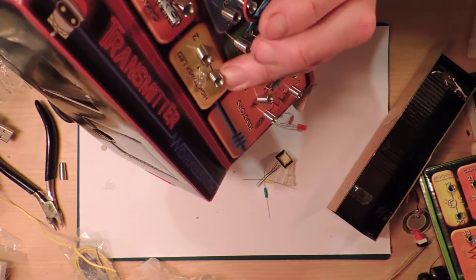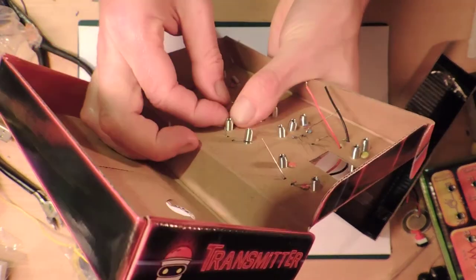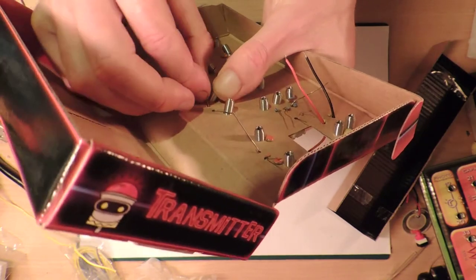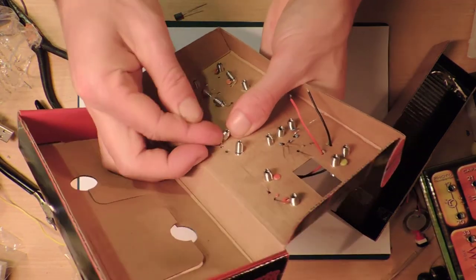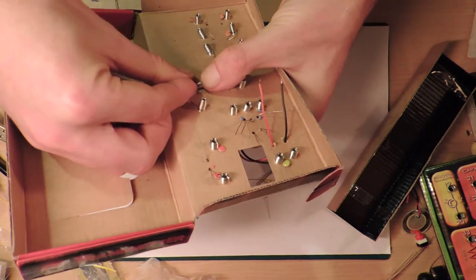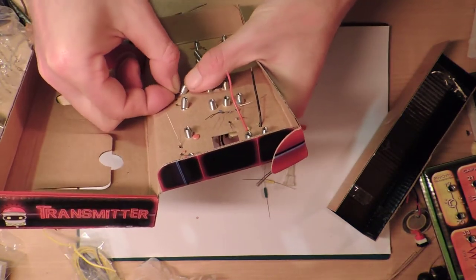That looks right, but it's all wonky on the top now. And this isn't even the capacitor. It's the LED, which has thicker legs, which might be why it works. And I probably got it the wrong way around because I wasn't really paying attention. I've got to stop getting the box in front of the camera. I think it hasn't gone in. All right, so we had one good go at it, and then we'll just go it the other way.